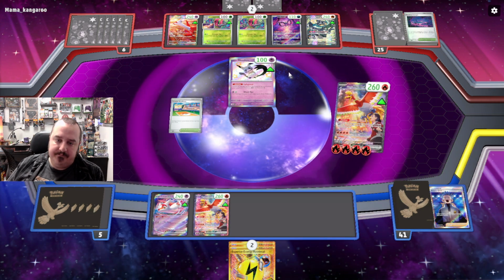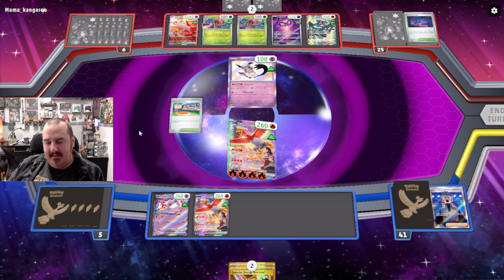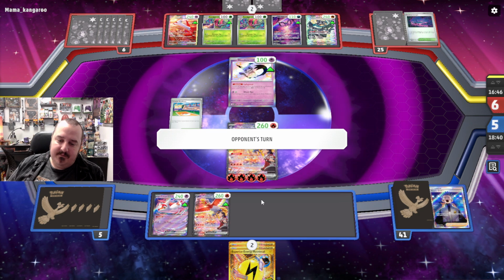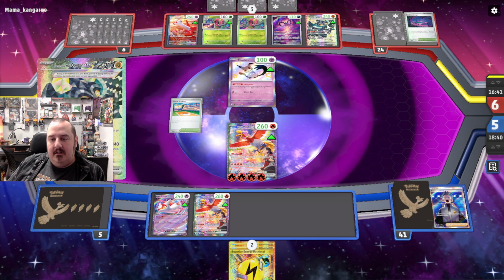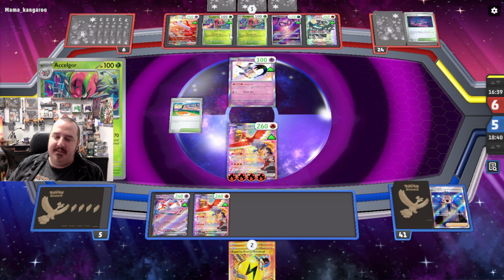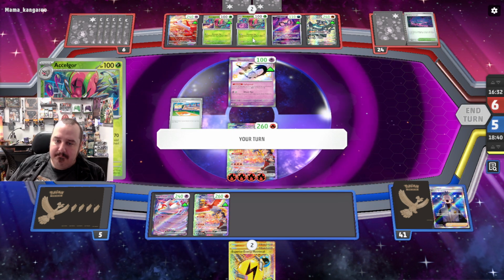Sadly, though, we don't have a boss. We kind of need a boss. A boss would be great right now. We've got 160 HP right now, so that's pretty cool, you know? I think so, at least. Alright, they got the Binding Mochi there.